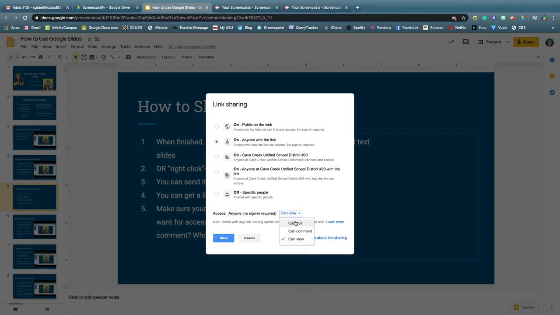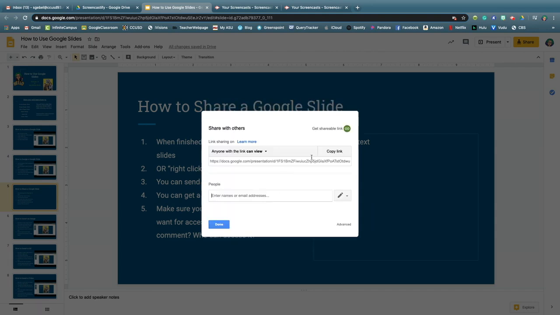So again, before you copy a link, make sure whether you want them to be able to change it, you want them to be able to comment, or you just want them to be able to view. Because this is a tutorial, I'm only letting you view it. But for example, when my students are doing projects on Google Slides, I have it as can edit. And this way I share the template and they can add slides and design it however they want. And then you would just hit save, copy the link, and there you go.